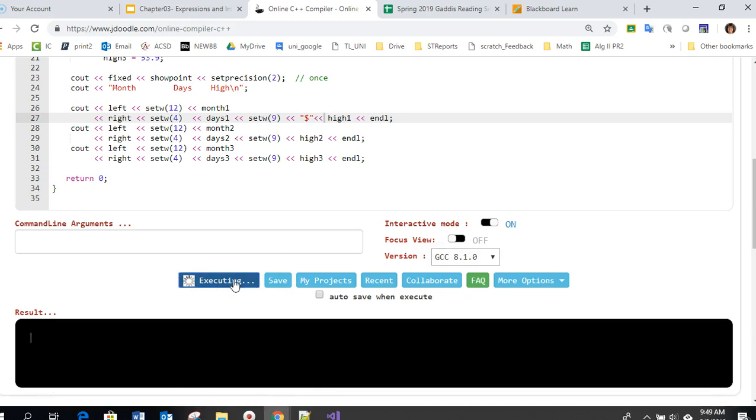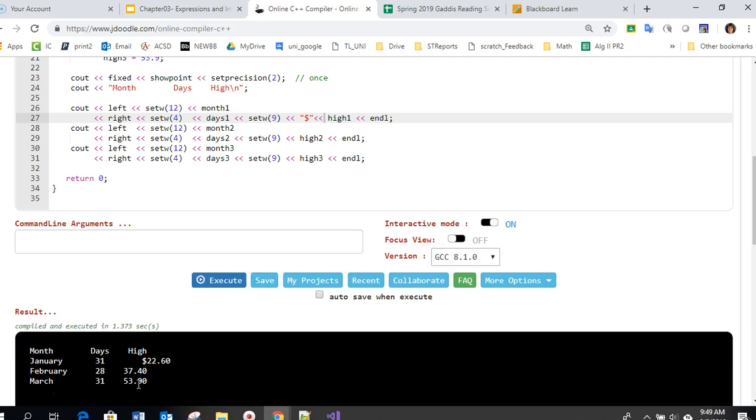If we execute that, we should get the dollar sign, and now it messed up our justification because it maybe went beyond a width of 9. I'm not sure what it did there, so we'd have to play around with that to get it to work, but you would literally have to put that dollar sign in.